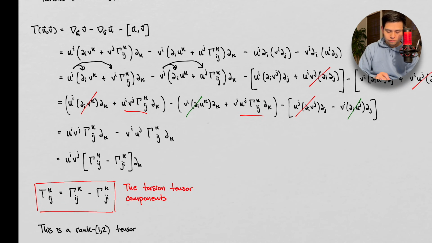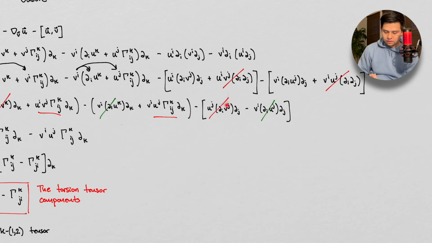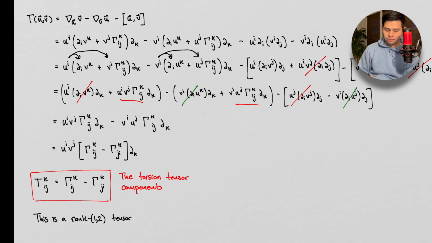And we can FOIL this guy out to get this, FOIL right here to get this. And then we have this here left over. So this and this, this and this. All right. So now we can see that this and this cancel, this and this cancel, and we're left with these two guys right here.